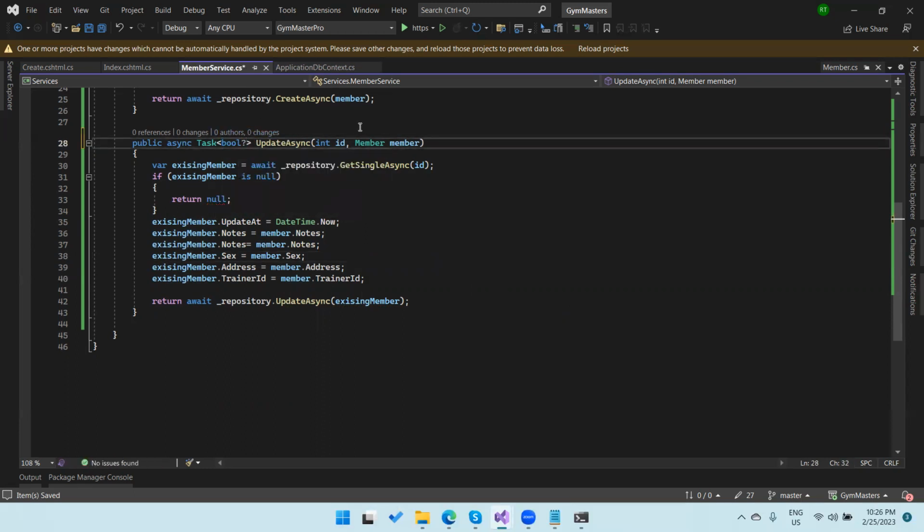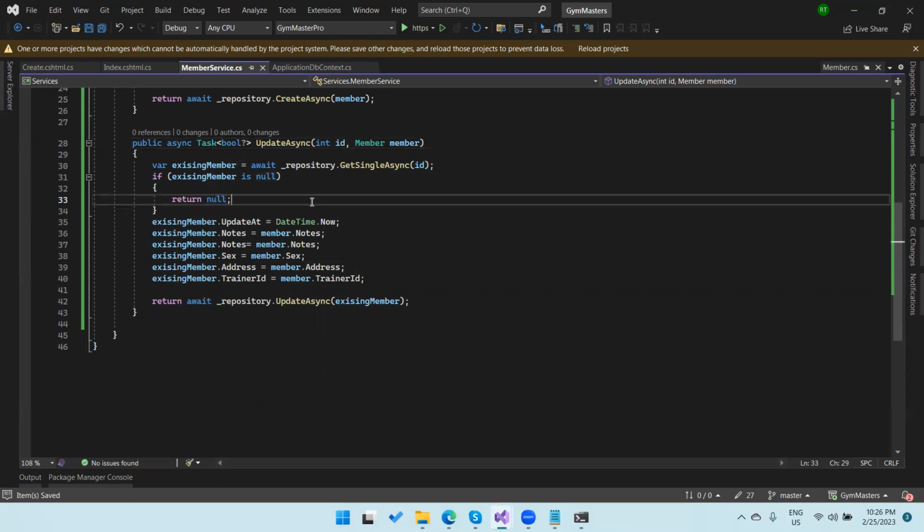Let's make this nullable since we are returning null in here. After that, let's copy only this part.